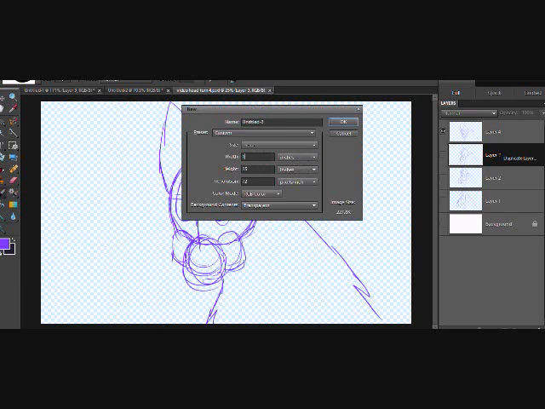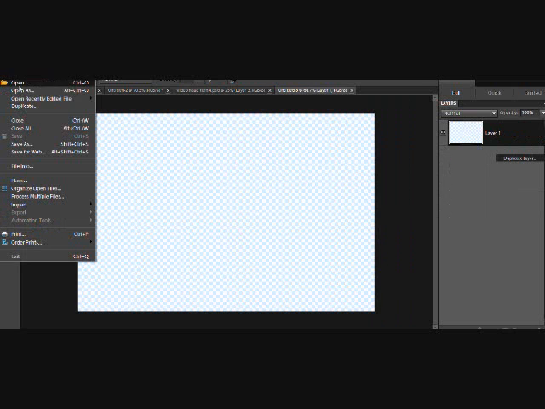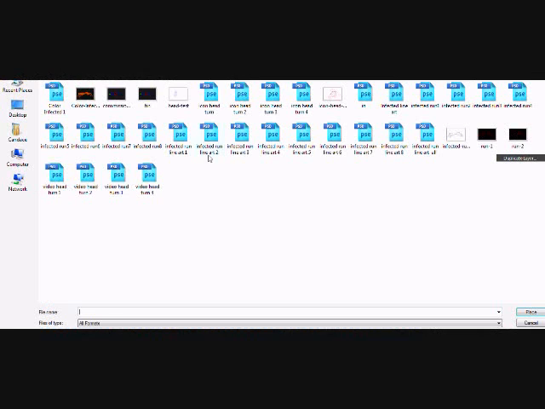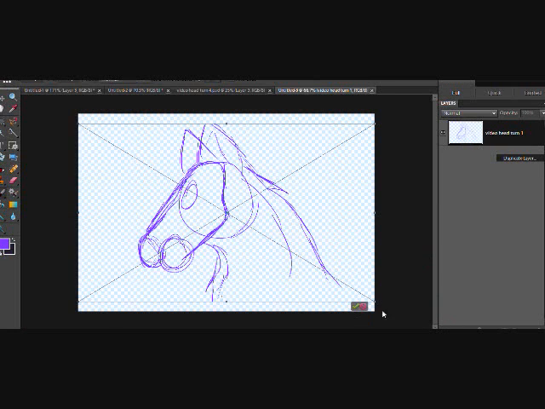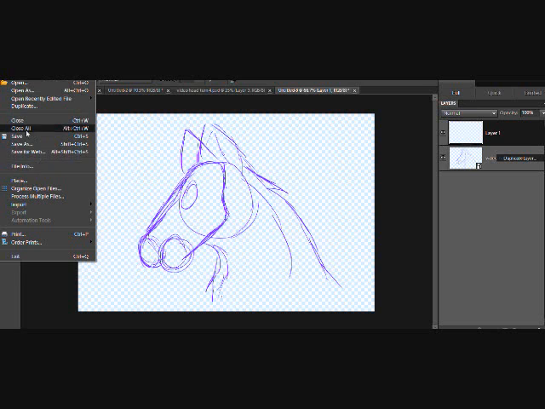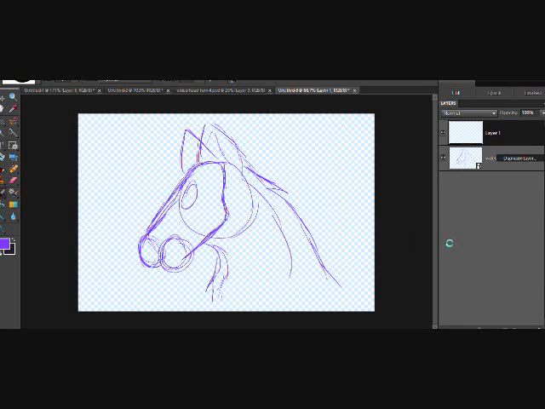Alright, so I switched those to 15 by 10, the resolution is 72, and a transparent background. Now I go File, Place, the first frame, and place it there. Add new layer, File, Place, layer 2.